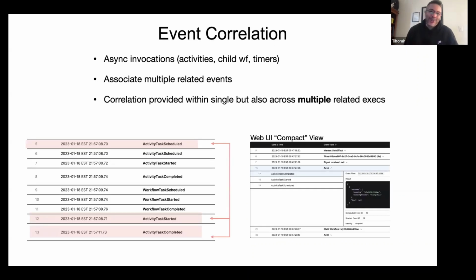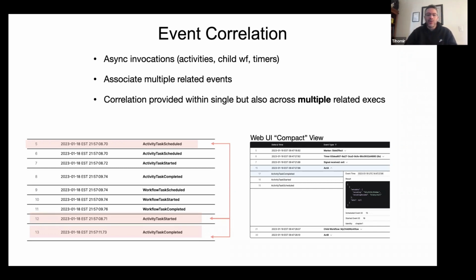Now, one more important thing about events in the event history is event correlation. When you start writing your workflows with Temporal, it is not only synchronous. You can write async activity invocations and child workflow invocations. You can create a timer and then wait for it, maybe an hour later, and things like that. With Temporal you write your code in an async way, and some of our SDKs are even all async invocations by default unless you specifically want to make them synchronous. Because of that, even though the event IDs are in order, the events themselves are a lot of times not in order because they happen at different times.